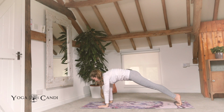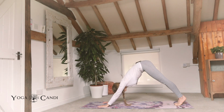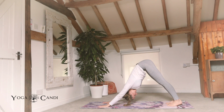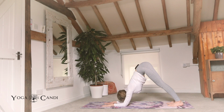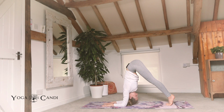Hold your plank. And then let's vinyasa. Meet me in down dog. Once in your down dog, let's take 3 deep breaths. Now make your way to Dolphin, taking your forearms down to the ground. Bring your feet close together and just hold your Dolphin. Maybe come up to tippy toes.